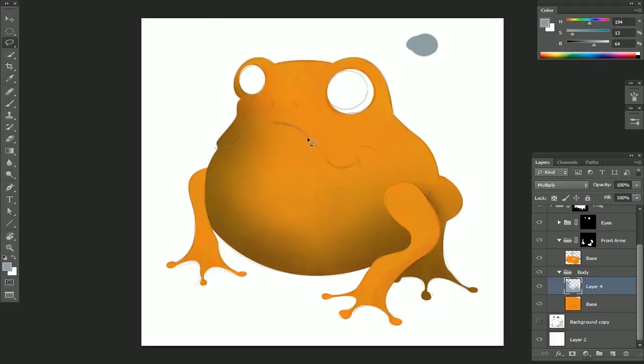So just using the selection tool, just select that. It's loose around this area, it doesn't matter here. I just want to be able to get it so I'm filling and creating a shadow going in this direction here, but not hitting this area here because this area is going to be in light, and I just want to hit just the underside of the lip. So you can see it's just sort of peeking out now.